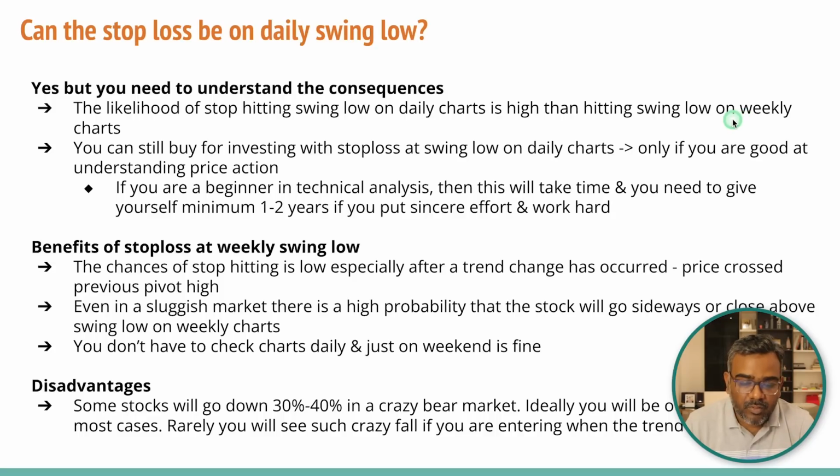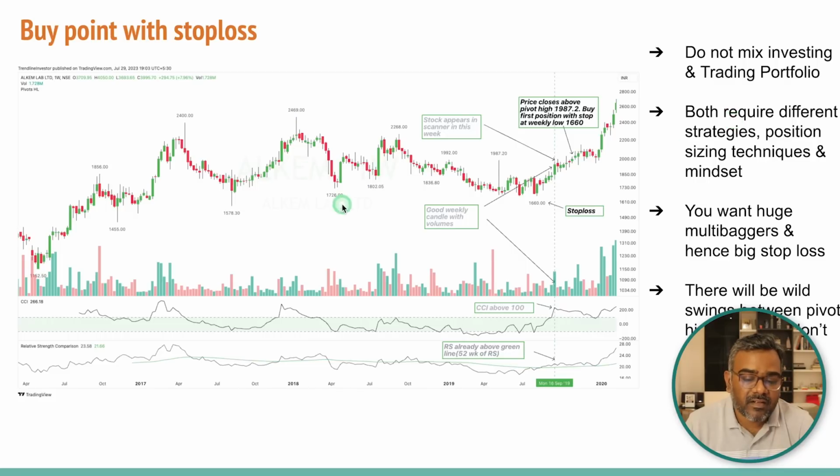The reason is because on the weekly charts, your stop loss is very far away, whereas on the daily charts, if you're swing trading or positional trading, your stop loss is very near and it will most likely hit. Now remember, these points here are major demand points, right? So when the price comes here, you see it rises up again. So it goes up, it comes down, rises up, comes down, rises up, right? So these points are major pivot points.